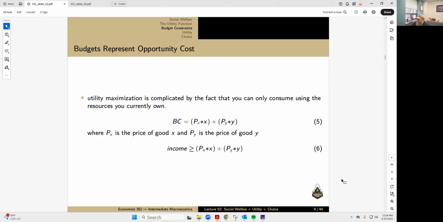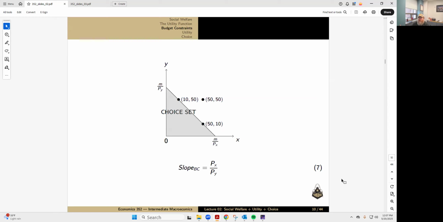The math gets a little complicated, as we'll see in just a moment, but the idea is pretty straightforward. So a budget constraint basically creates for us what we refer to as a choice set. The idea of a choice set is that my income gives me access to available bundles. You can imagine that a bundle is an amount of the two goods in question. Okay. By the way, we're only really ever going to worry about two goods in this context.